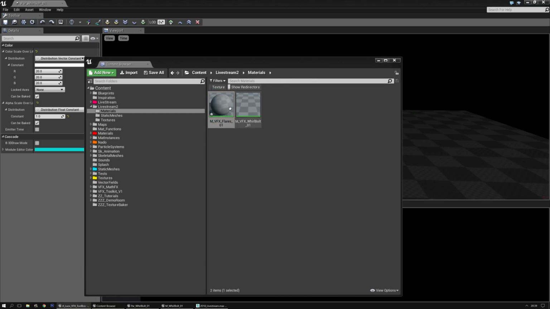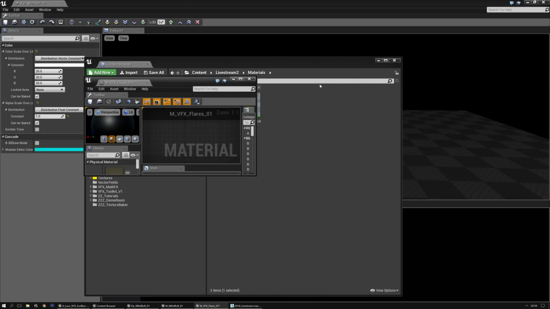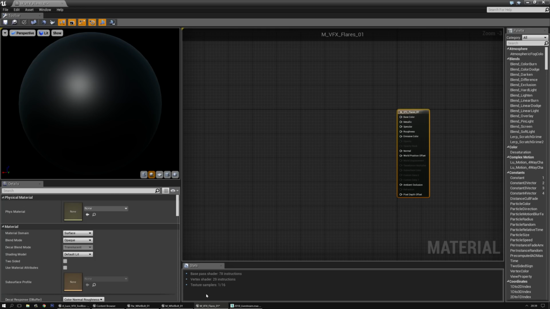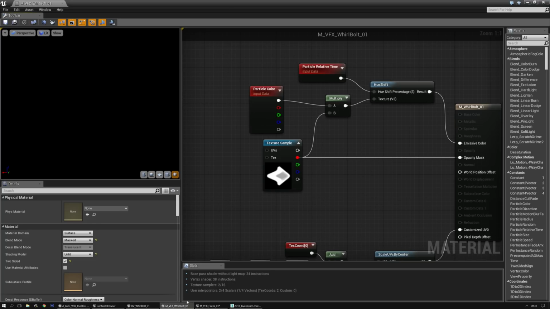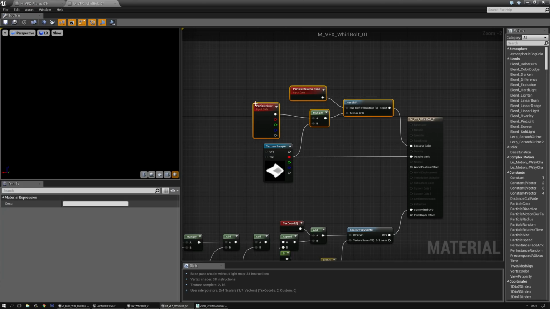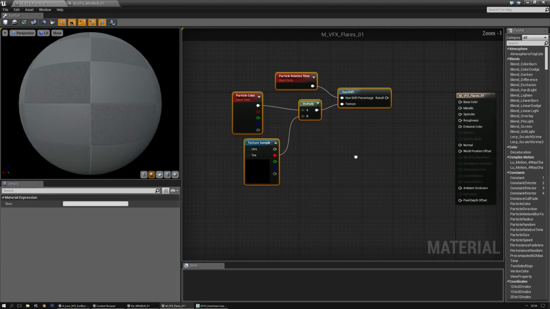Okay. Let's open it. Everything keeps opening on the wrong monitor. It's so annoying. Anyways, let's do this quickly. And for that, let's also open the other material again. The roll bolt. Plug it in here. There we go. Because we can actually use this part again. We can use most of this. Let's just copy and paste that here.